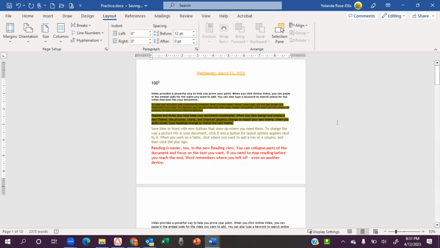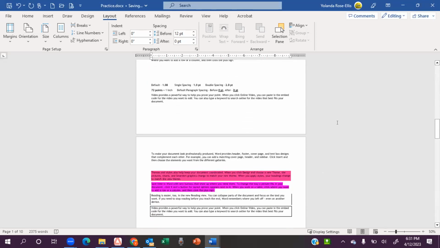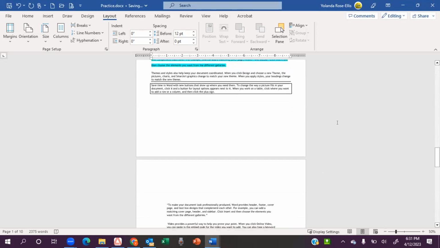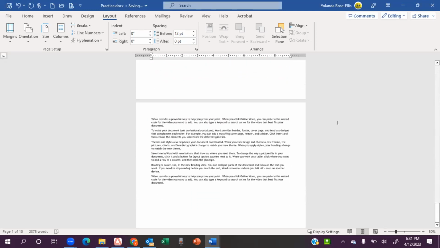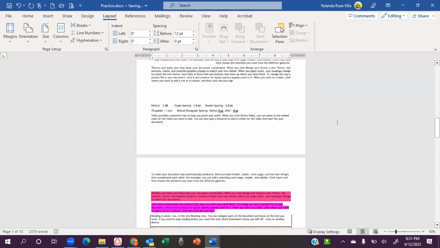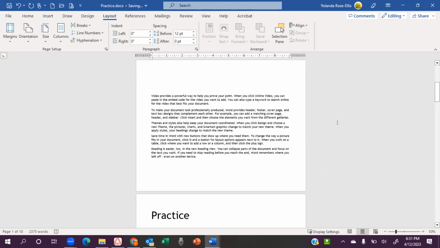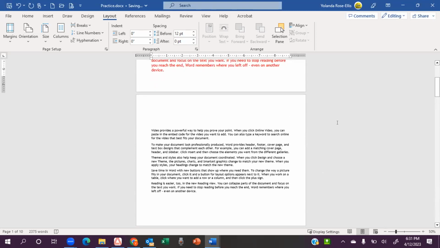And if you scroll down, you'll see all the pages are landscape. And of course, because all the pages are landscape, what you have in the document looks different than when you have the portrait orientation.